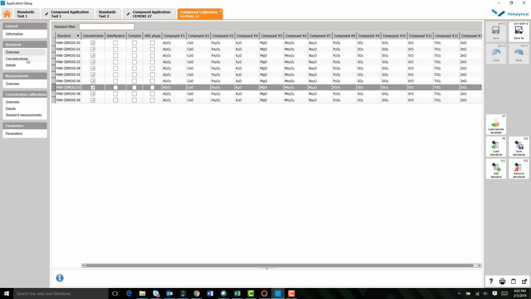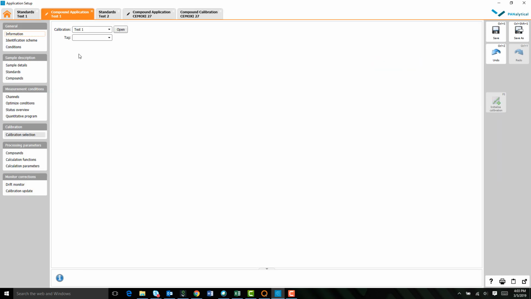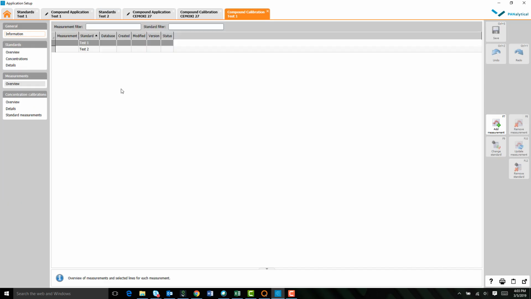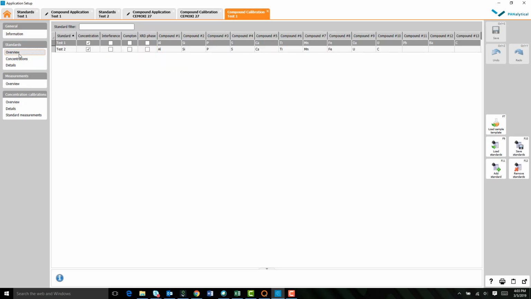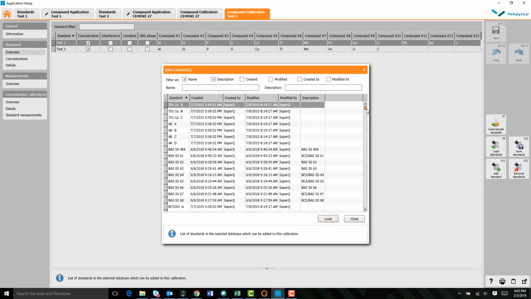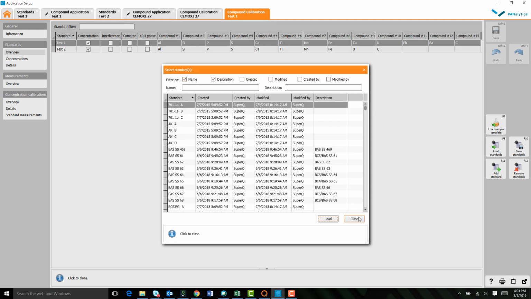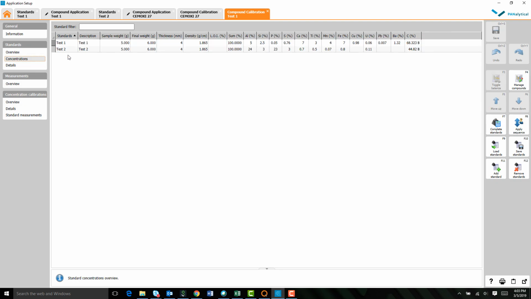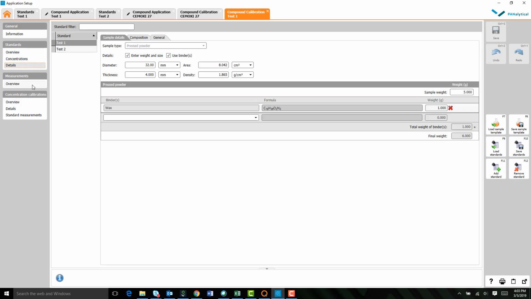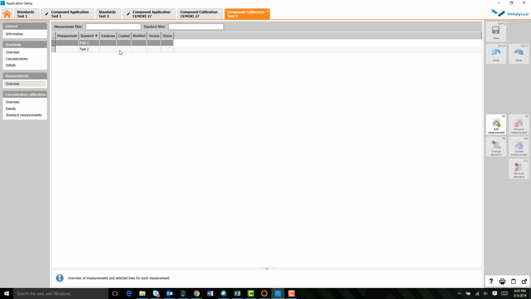What we'll do is, let's go back here to test 1, and we'll open the test 1 calibration. So we're working through a new one. Okay. And if your standards aren't here, you could also load the standards. Find the standards that you had and go ahead and load them in, no problem. If you wanted to add them now and maybe you forgot them before, go ahead and add them in there. And then so you'll be here. So I have no measurements made.